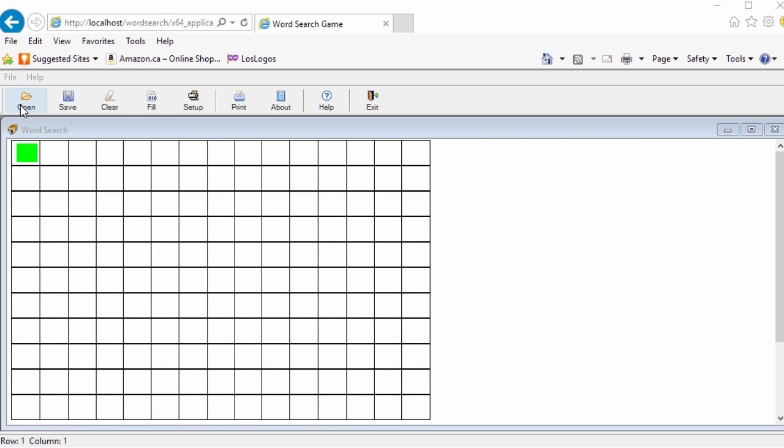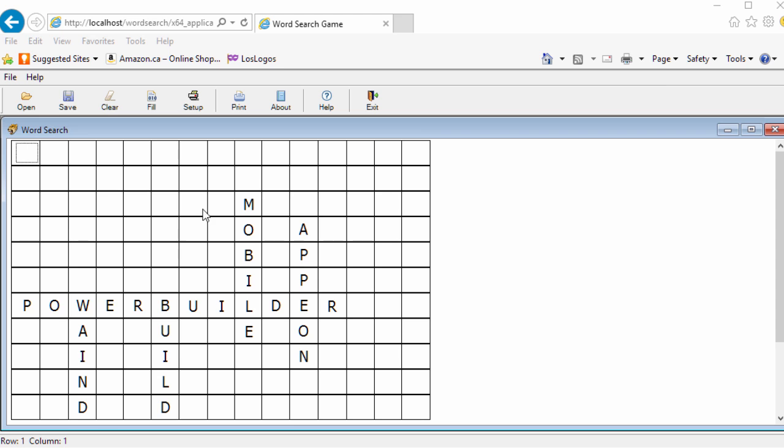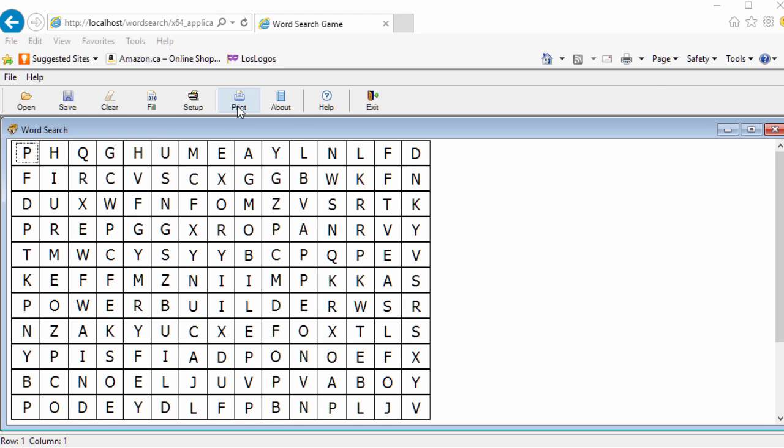And we're back into the application. Database connection is okay. I can bring up my template. I can fill up the random characters, and then I can print this out so that people can find, for example, the hidden word PowerBuilder or the hidden word Appeon inside this particular word search puzzle. Exactly like the native application. Everything's working fine now. I know the problem, which is the database connection. So I'm just going to exit the application.